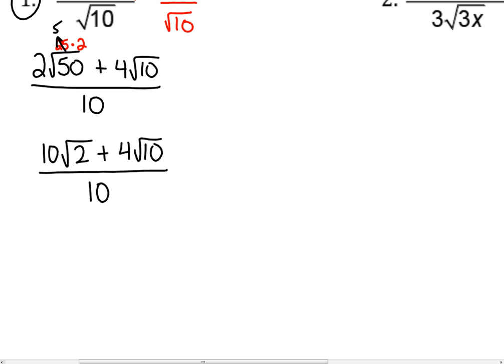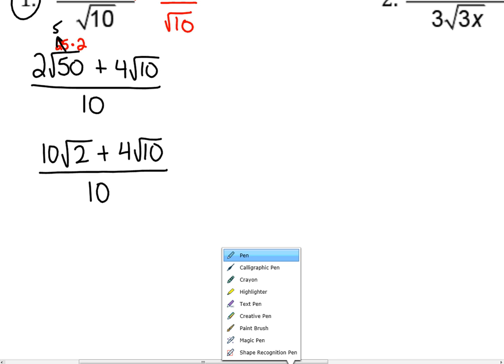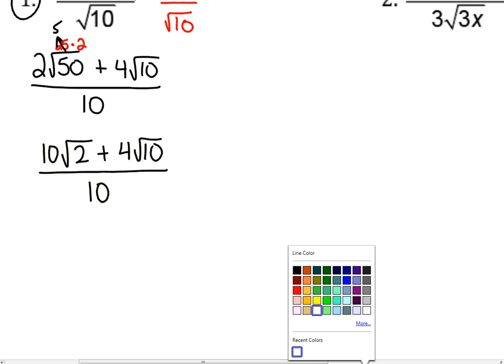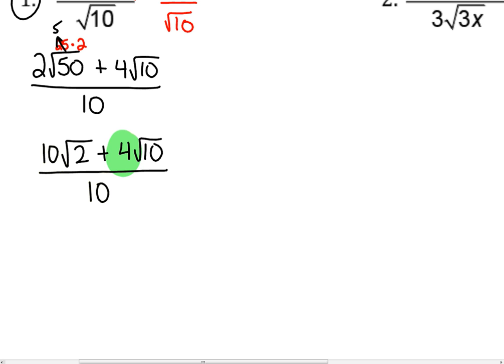Can anything else be simplified? The 10, 4, and 10. Remember from a quadratic formula? If all 3 coefficients can be simplified, then we do that. So I'm just going to change my hat, right? So this guy, it has to be all 3 of these. Green maybe? Okay, the 4, the 10, and the 10. If all 3 of those can be simplified, then we have to simplify it.